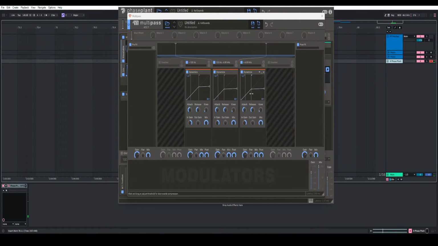Okay, so for the highs, the release was set around like, I think it was like 313 or 313%. And I even set a knee on it as well, so the compression can happen a little bit earlier. Because in the previous preset, the highs were really shining through. I just wanted to compress them a bit more. And then for the mids, it was set at 200%. And we're just going to leave that the way it is. And then for the release on the lows, I think it was around like 65%. And the attack, I'm just going to leave it as is. So it should sound like this.